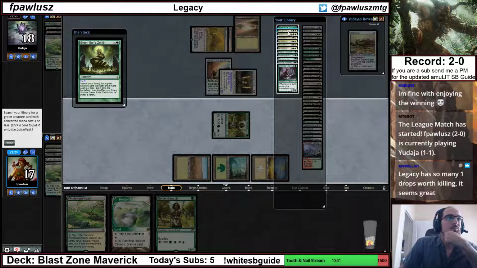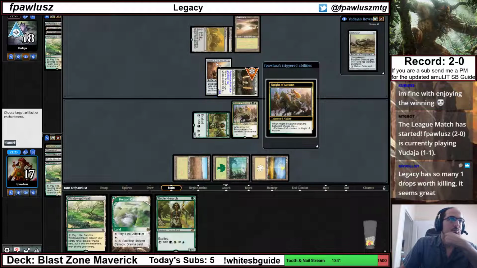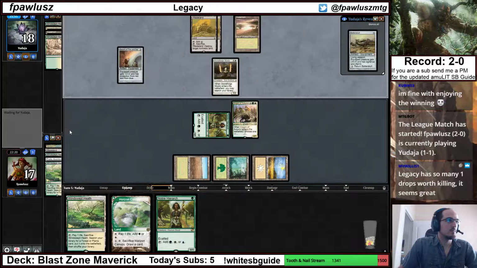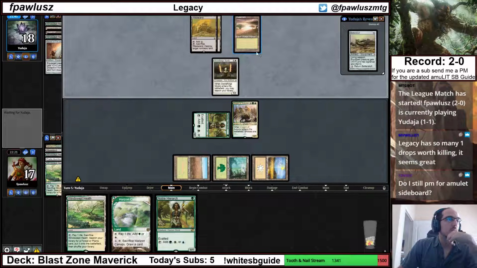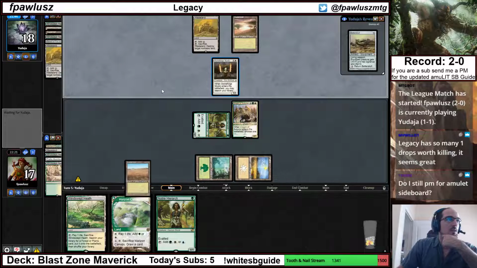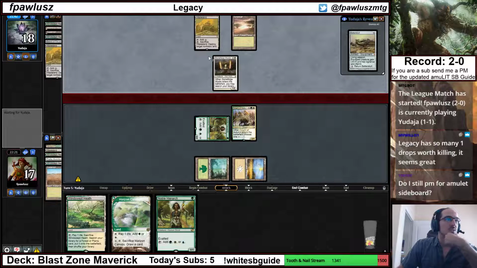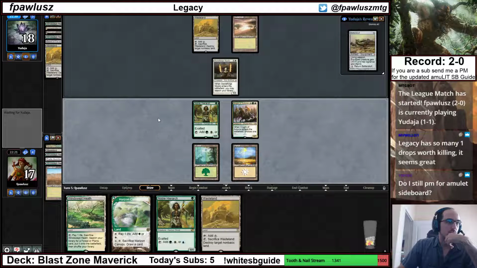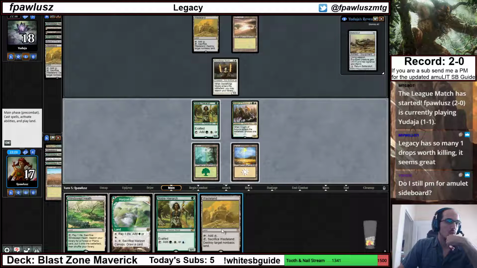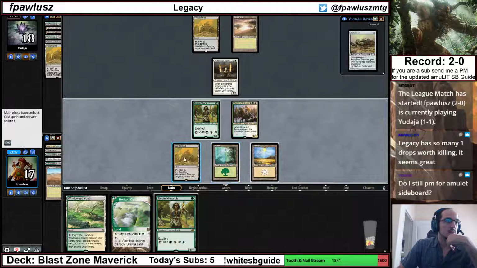Knight of Autumn. But honestly, I can't really afford to get a knight and attempt to do that, because if my opponent swords the knight and then uses the sword to attack and kill my Noble Hierarch, then I'm actually quite far behind there. So yeah, they missed the land drop, so I'm definitely doing this.